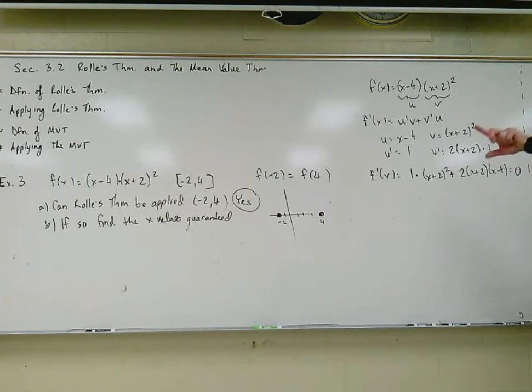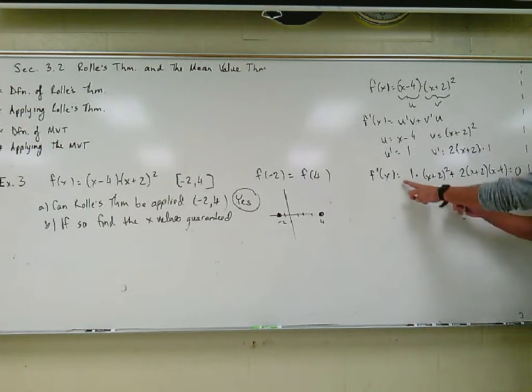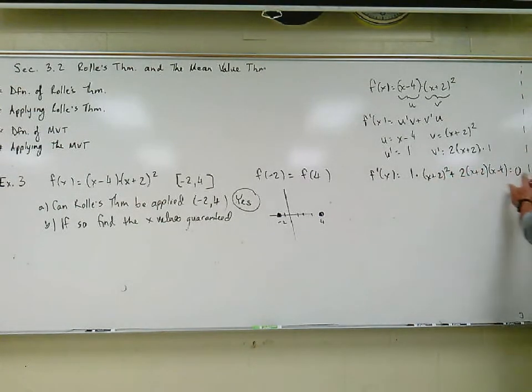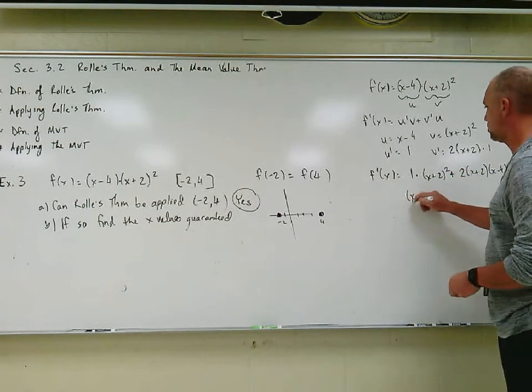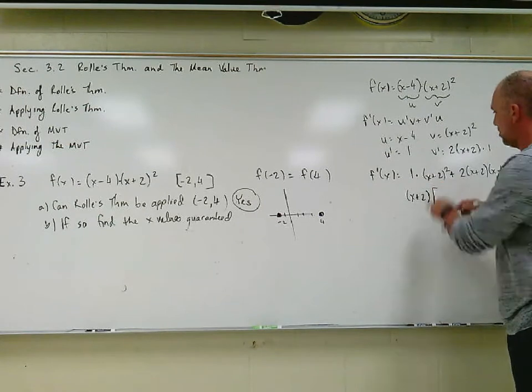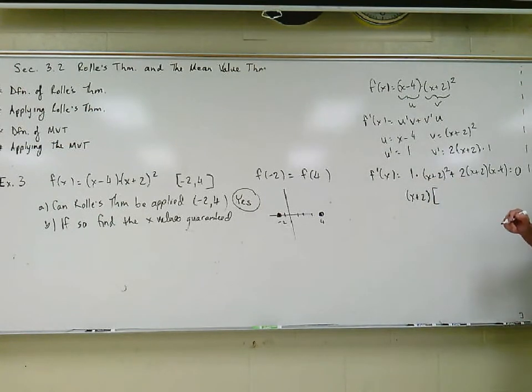So I'll factor, because the easiest way for me to solve is factoring. I can take out an x plus 2. The way I'm going to solve this is to take an x plus 2 out of each group, and that will leave me in this first group with what? Just one x plus 2, right? Because it was squared. And then in the second group, I'm going to be left with what?